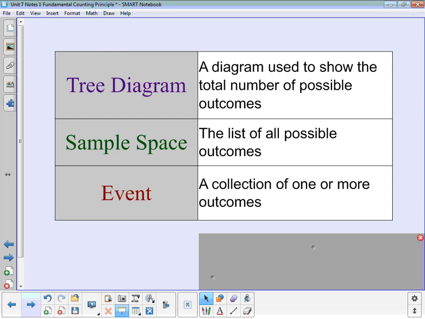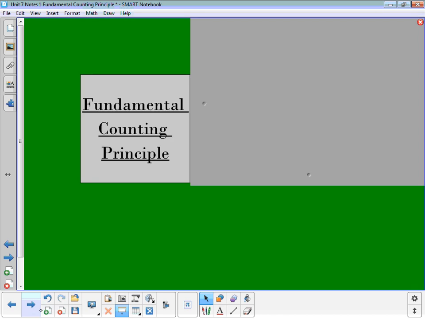And from there, we can use the fundamental counting principle to also calculate our number of possibilities. Making a tree diagram is not so bad when you only have a couple of choices for each category, but what happens when we get into having 10 or 20 or more choices? Then our tree diagram gets really large, and it's not reasonable for us to be making a tree diagram that big. So instead, we use the fundamental counting principle.